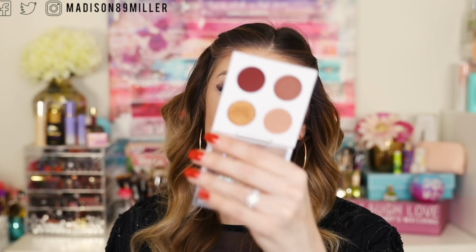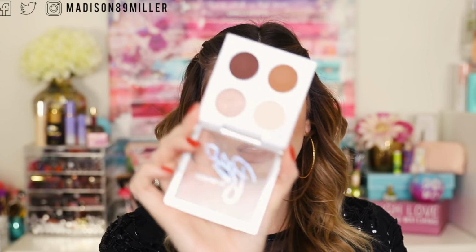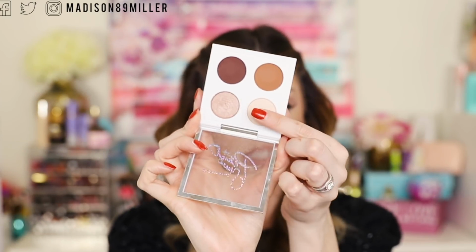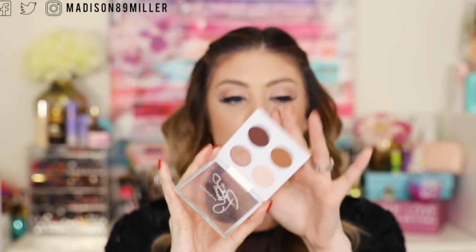I'm also bringing both of the Patrick Star Matte Cosmetic collab ones. I love these too. I have honestly been wearing these almost every day as well. I'm obsessed. The colors that he chose for these palettes are amazing. I love the color schemes. Like I love these two right here for my crease. So beautiful. And I love that they're so condensed too. They're just easy to travel with. And then also I love this palette right here too. I love this one to set my eyeshadow with. This one's great all over the lid, and these are good for the crease. Amazing palettes. Honestly, I could live off of these.